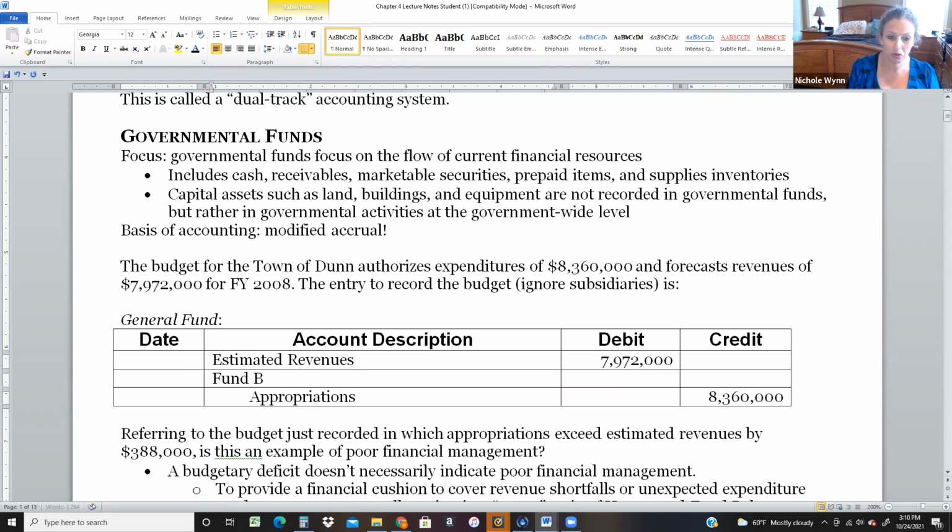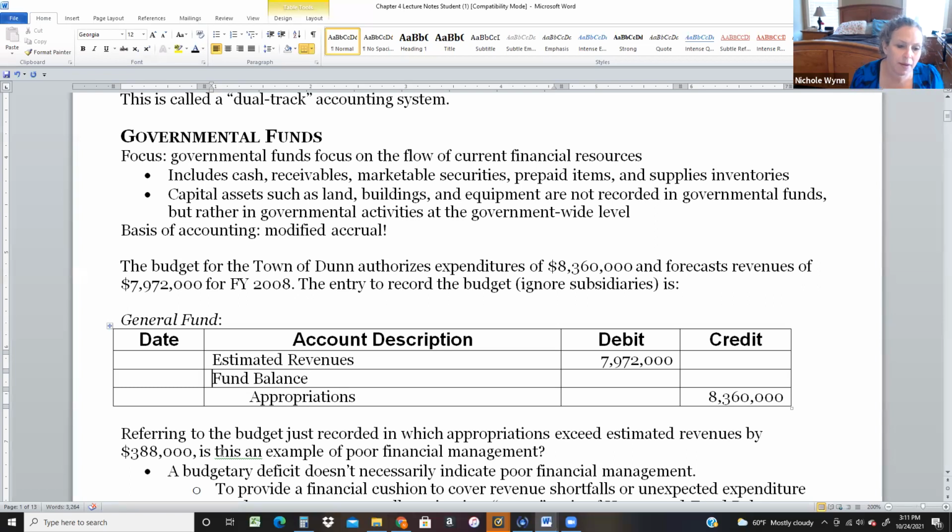And so you can use fund balance or you can use budgetary fund balance. It doesn't matter either way, but when you go to close that later on, you're just going to close whatever you did in your original entry. So if you use budgetary fund balance in this entry, when you go to close, you need to use budgetary fund balance. I'm just going to use fund balance.